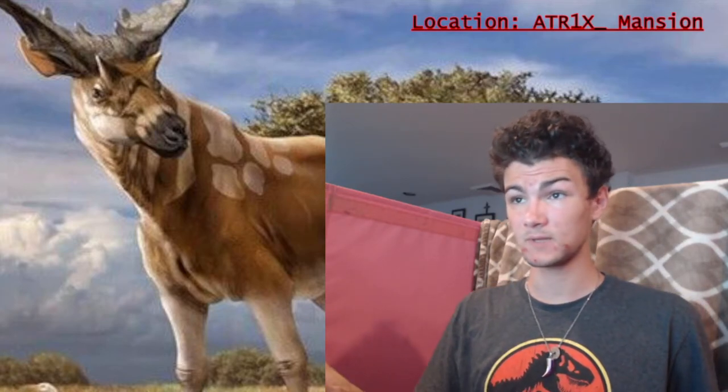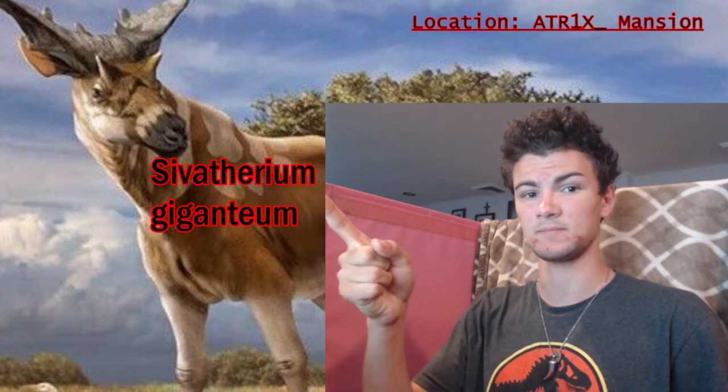Hello everyone. This is the second elusive reconstruction for this month. Sivatherium giganteum. I wanted to do a cool Cenozoic animal, and I thought, why not this animal?